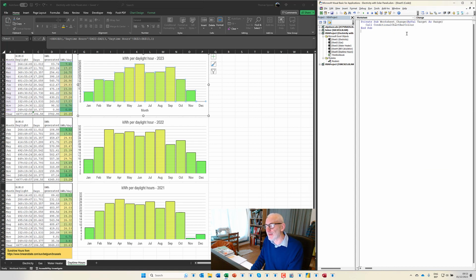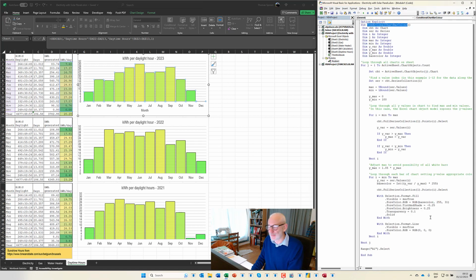So now whenever I make a change to any of the numbers, then my program will change and allow me to update the charts in the sheet. Now there are lots of things you can do with that particular piece of code to improve it. Choose your own colors, make it select one chart rather than another, but I think with that you have enough to play around with and have some kind of conditional formatting inside your Excel chart.